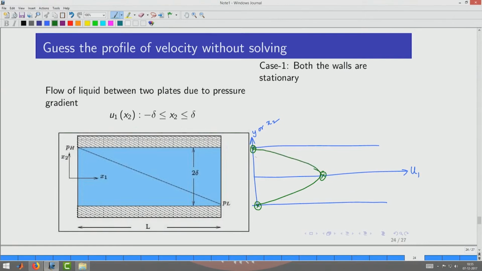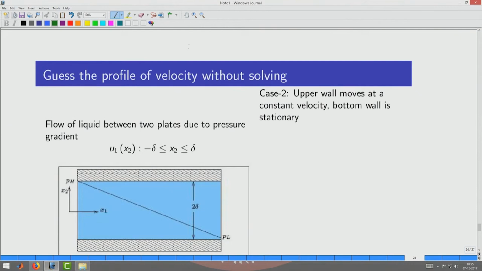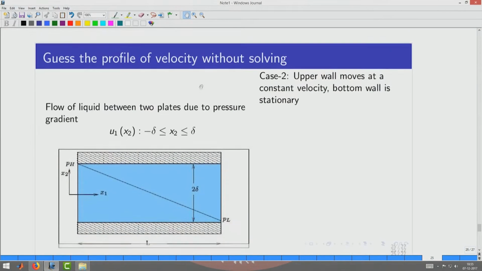So, we already see that this is how the liquid flow is expected to be. Now, we can see that this is already the nature of the flow we are arriving at from just the boundary conditions and the knowledge of simple diffusion problems. And we can actually get the exact functional form when we solve these problems analytically in the next session. So, now we just change the problem a little bit and see whether we are able to handle that.